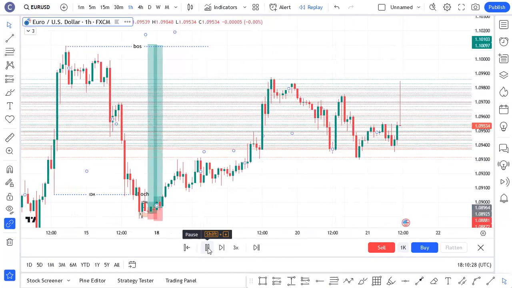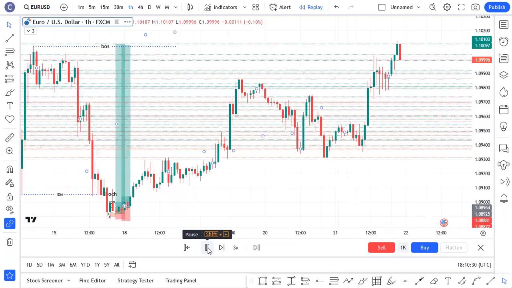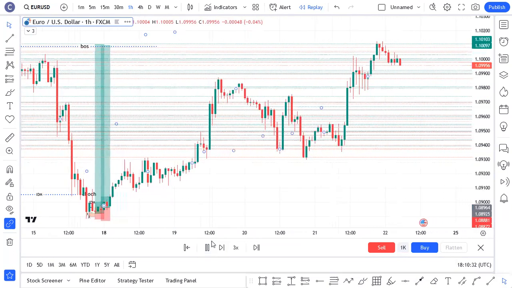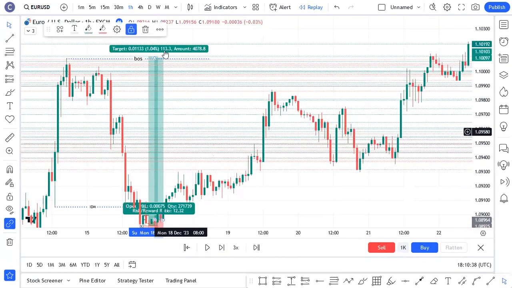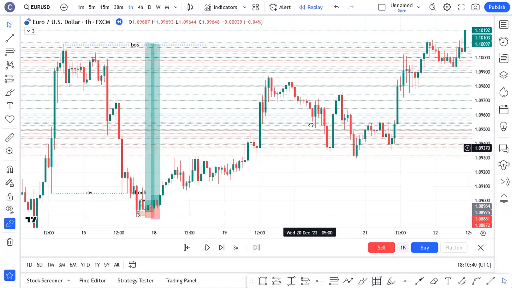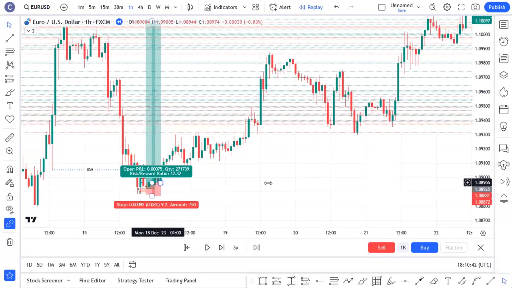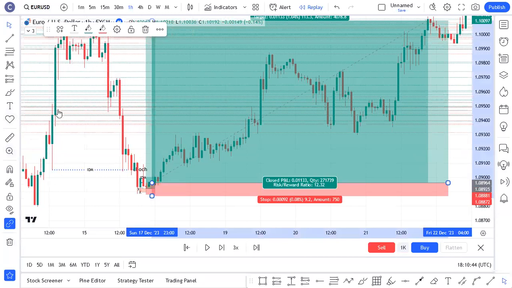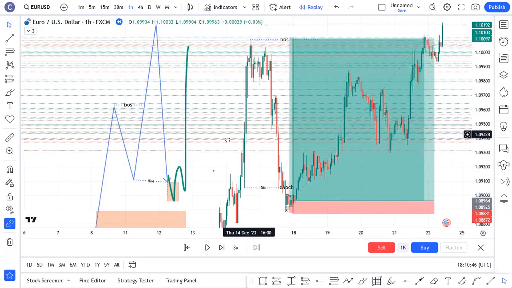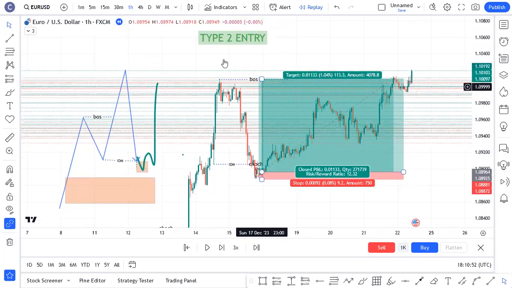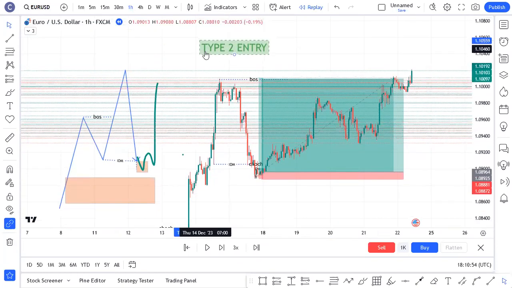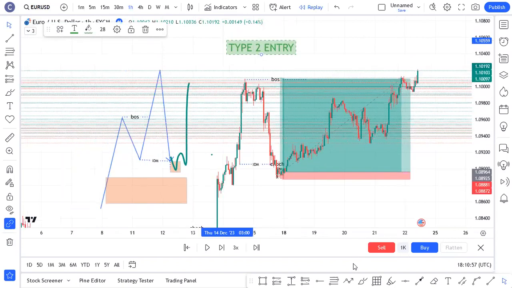Let's see what it does. And there we go, we hit our TP. TP is done. My TP is done, as you can see. And that's how you capture the move on type 2 Henry. This is what I wanted to show you guys, and I hope someone has received the knowledge or gotten what I was trying to say. This was our high, and that is type 2 Henry.